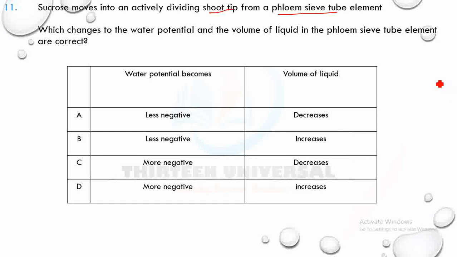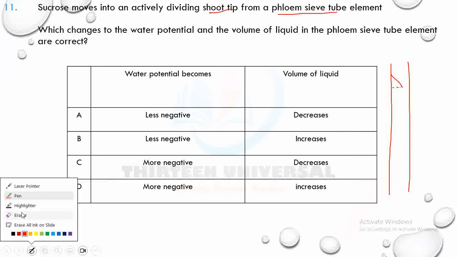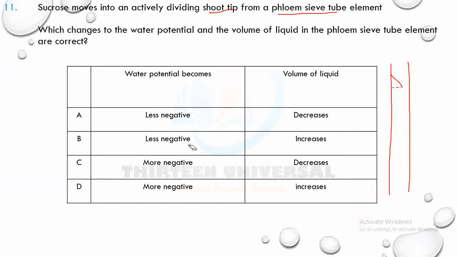So let's assume that this is phloem. This is the phloem tube. You can see the phloem tube here. And of course, the phloem tube is made up of what we call phloem sieve tube elements, which have end walls. You can see. So it's just like that.